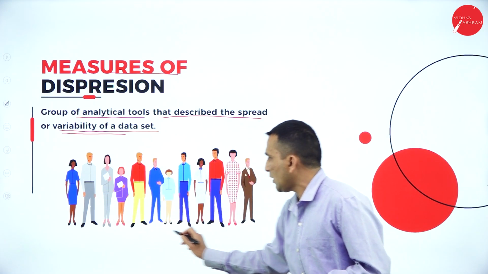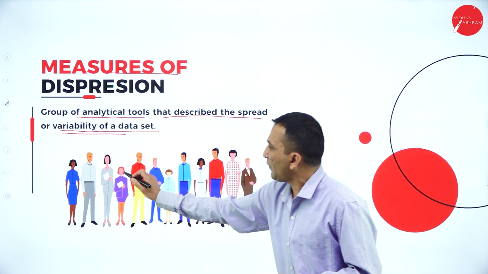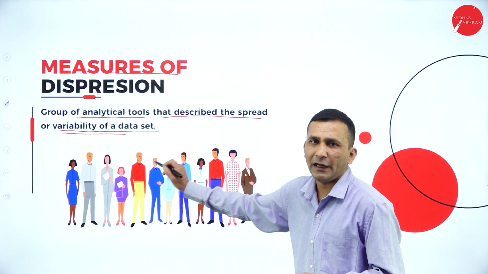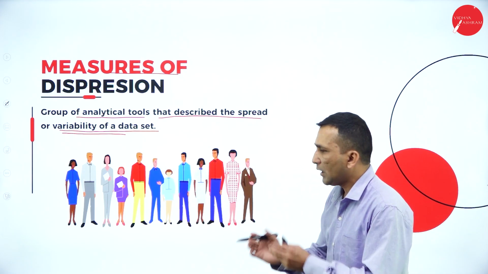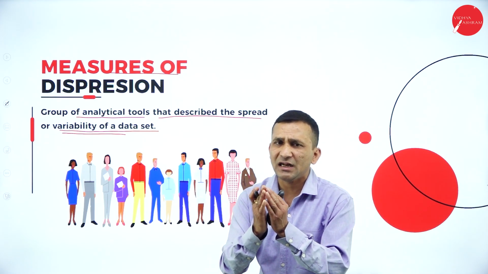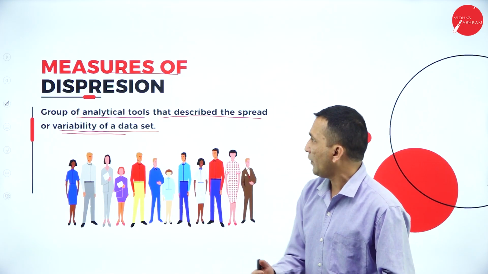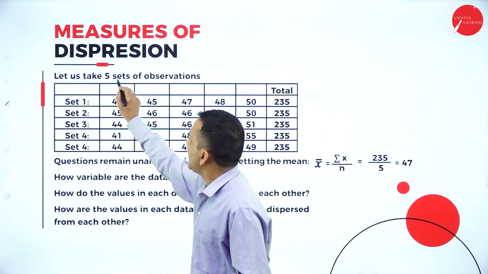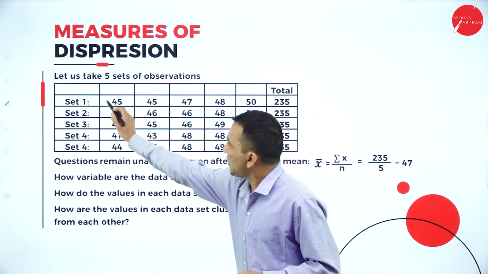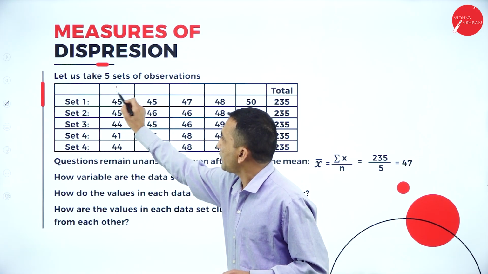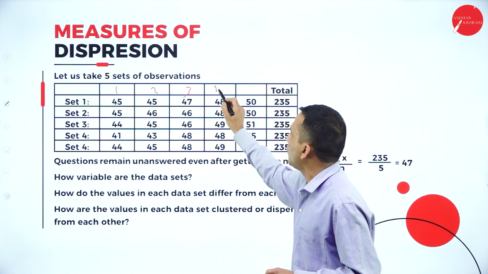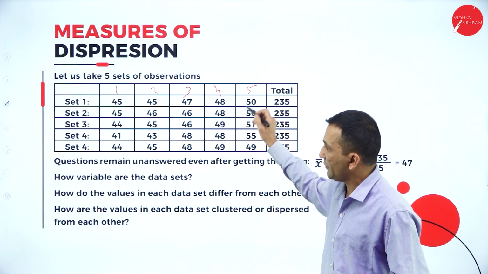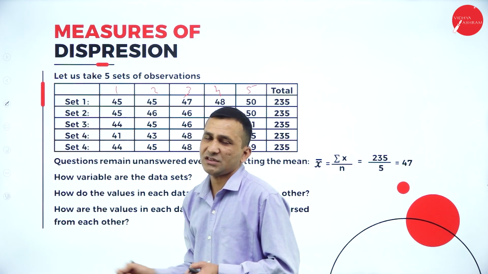Now in this image you are able to identify different people, even small kids, male, female, elder, older. Everybody is there. Now each and every one, the data set will be spread. Moving forward, here 5 sets of data are given. Let us say 5 sets of observations. Each and every set we are able to identify: first, second, third, fourth, fifth set. 5 data observations are given. Now how many sets are given? Here 4 sets are given.